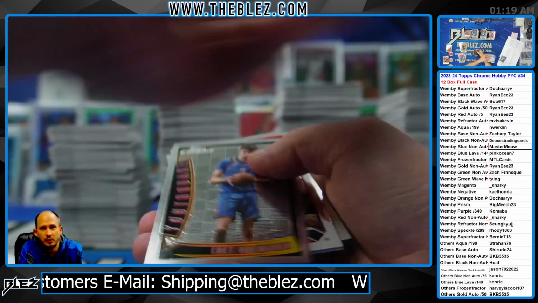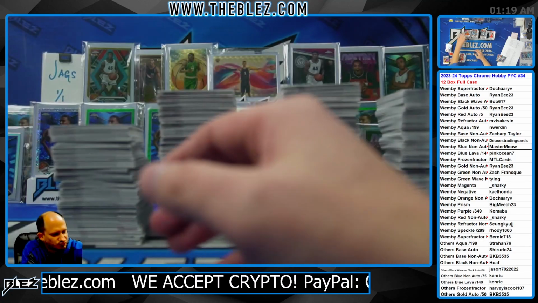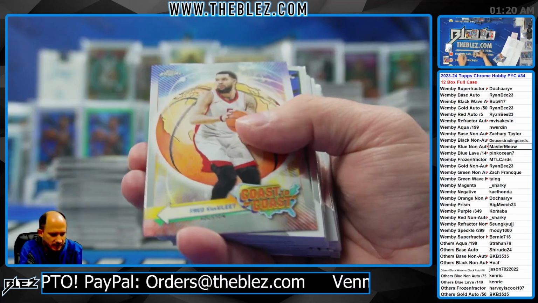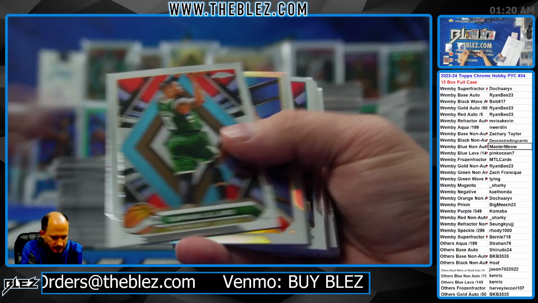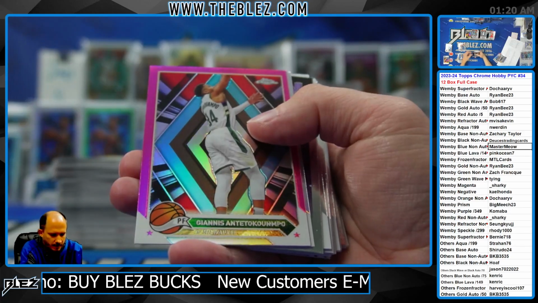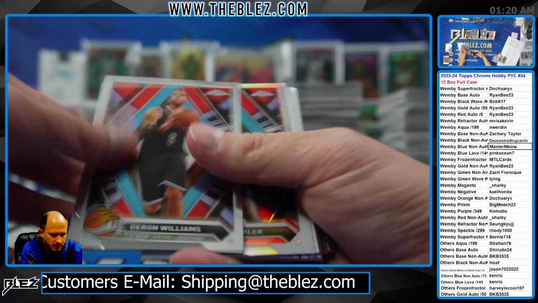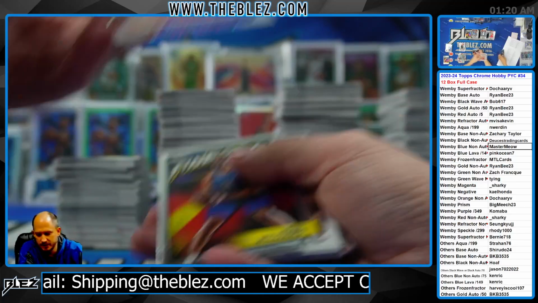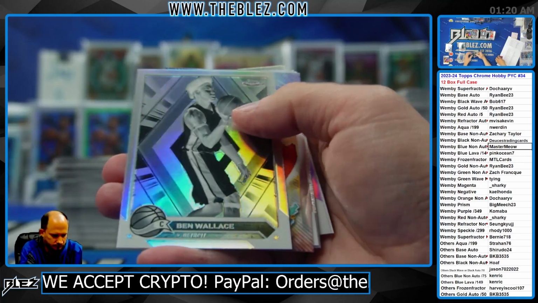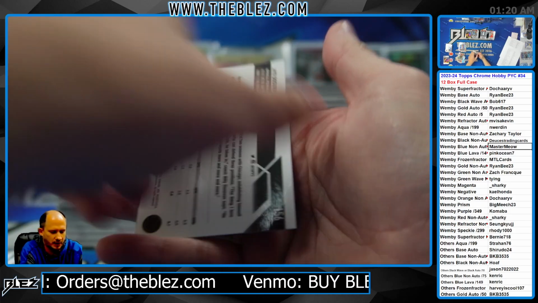Bam Adebayo on the blue lava. Black and then Chet. Clowney for Bev. We'll get her another good one in here. We'll get you a big one in here. Gafford, base auto again. Marcus Sasser. Wilkins, George, Walker, Giannis, Jordan Hawkins on the negative. Vucevic. Speckle. It doesn't rhyme with purple. I know, nothing rhymes with purple. Io on the purple.